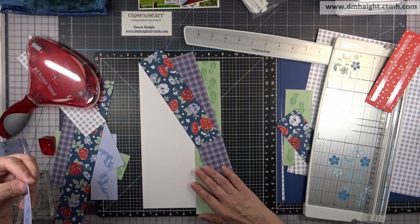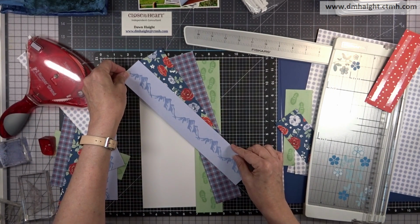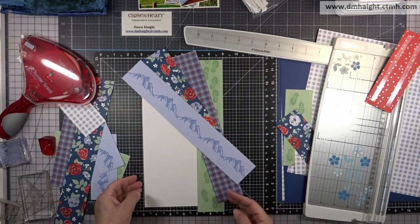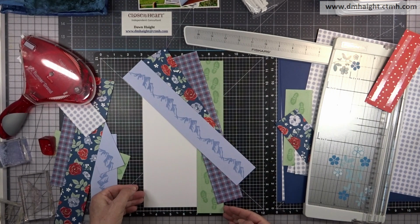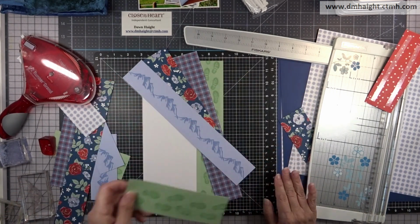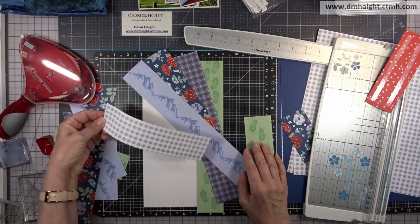Just make sure that you have your pivot point to start with. You can do offset sunburst also, so just wherever you determine you want the rays to be radiating out from, you figure out that point, and then all of your cardstock pieces start there and then shoot out.